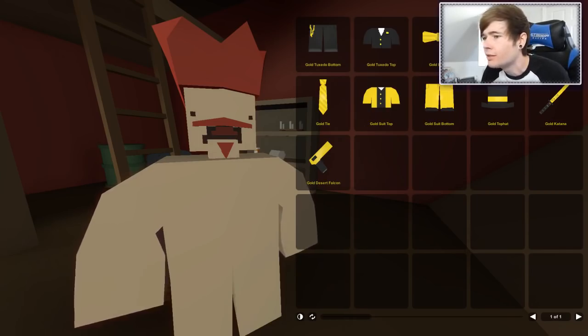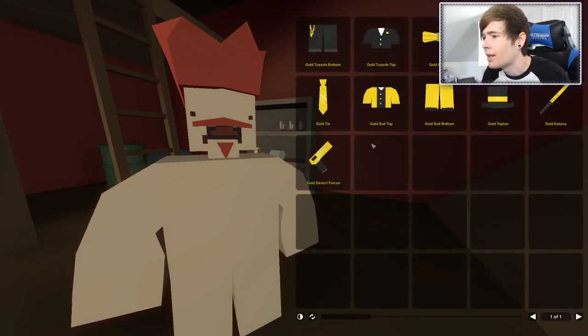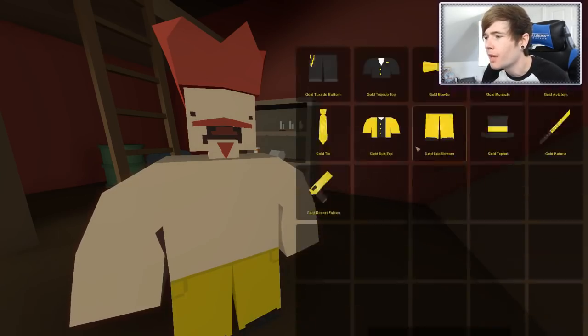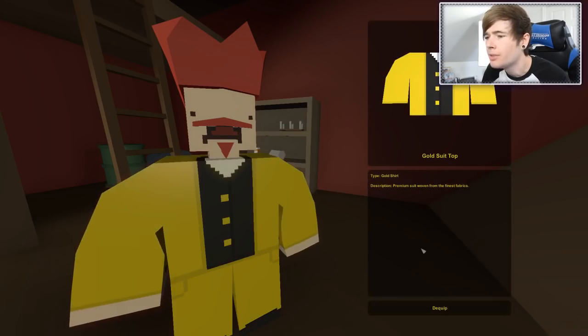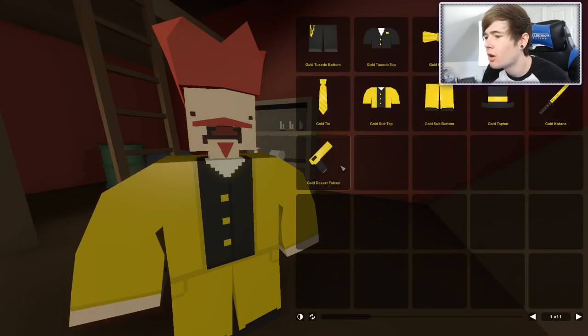which I am now very, very pleased about. So let's put on the monocle. Can I do that? That does not look very good. It doesn't fit on his eyes. Okay, right. Let's go for the gold bottom. There we go. Let's do the gold top. Yes. Yes. Yes. Oh my goodness. He's got the gold desert falcon. He's got this. Oh my goodness.